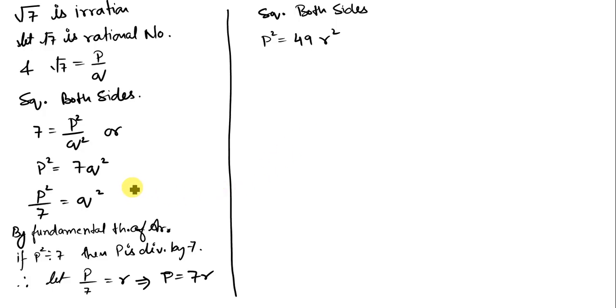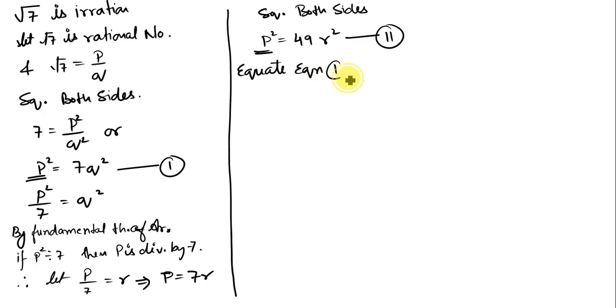Okay, so that is what I wanted to show you, how we can write the solution even if it is a bit difficult for you to find out. So now you can see that we need the value of p square, and we find out the value of p square here. So p square is equal to 7q square, we will simply mark it. And we will mark it second, and you can see both are values equivalent to p square. So we will equate equation 1 and 2. So it will be 7q square equal to 49r square.